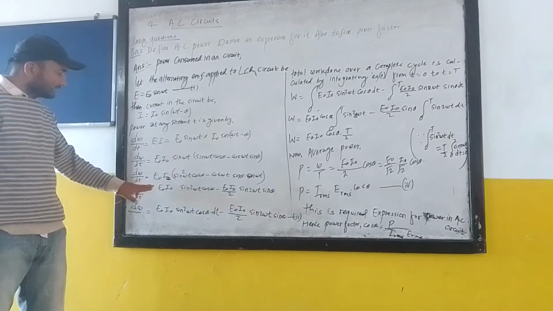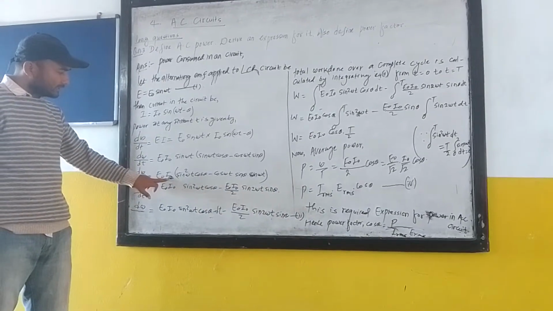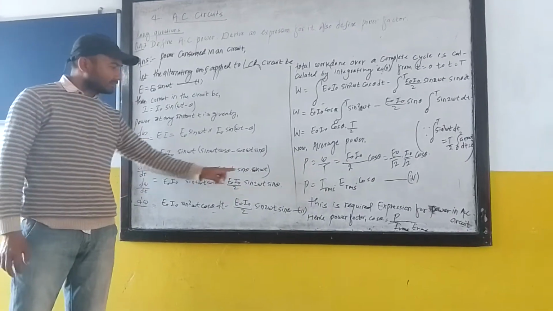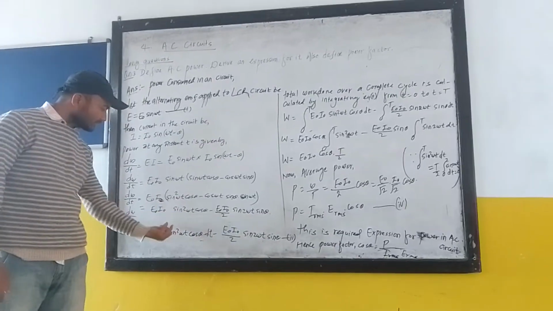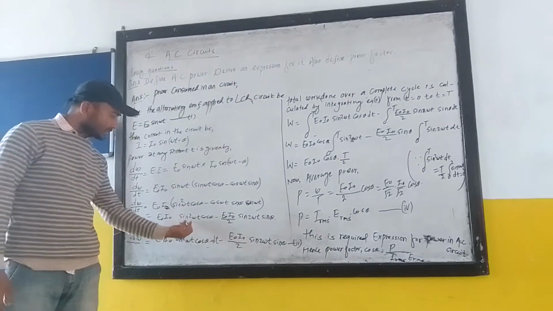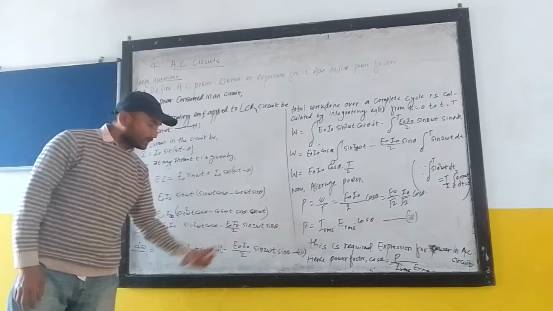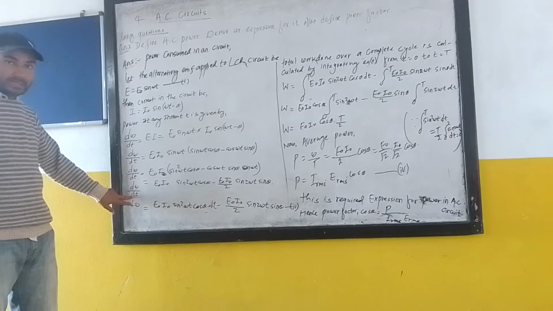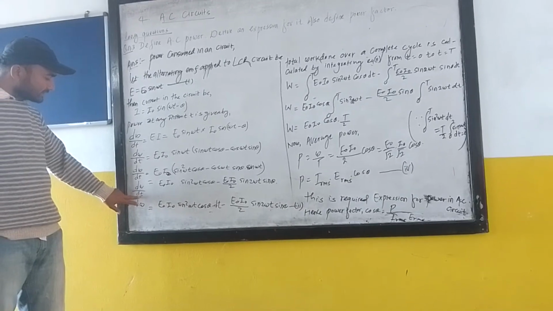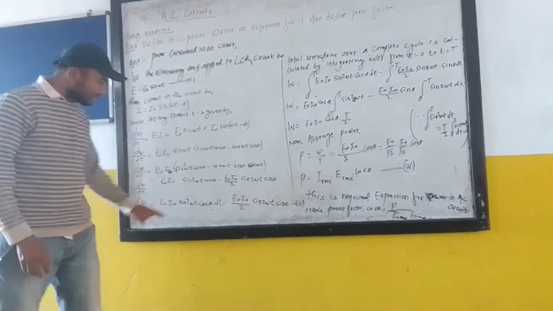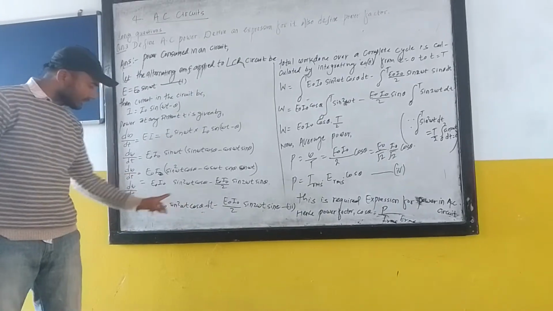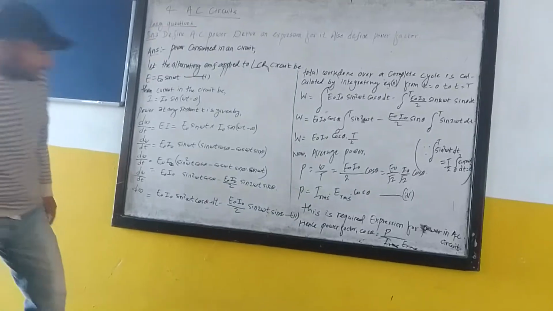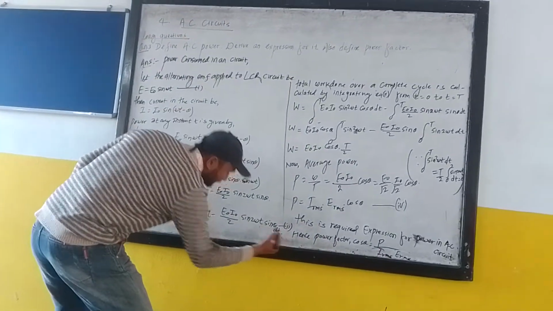When you multiply again E0 sin omega t with these terms, because this is common for both terms, it would be E0 I0 with this one and also with this part. And again when we cross multiply, this is d theta, meaning change in time. Cross multiply with it, and d theta multiplied with this part too. I forgot to write here, so here I have to write dt.